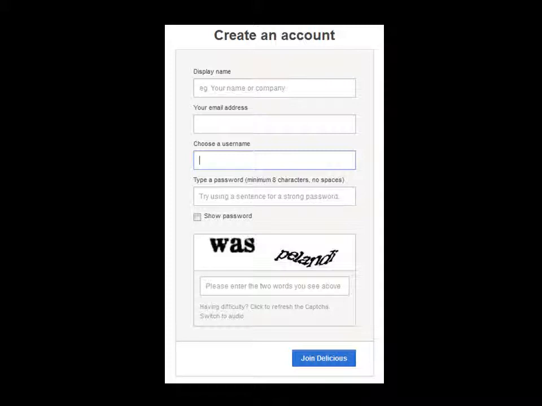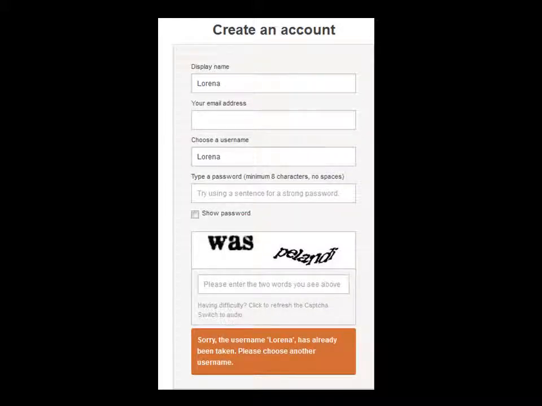This box is where you'll select a display name, a username, create a password, and provide your email. The display name is a name that will appear on the screen in your account.